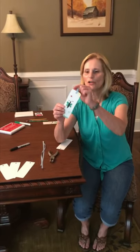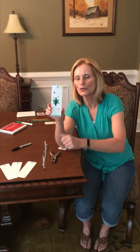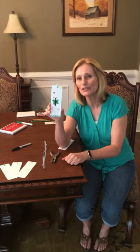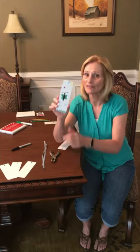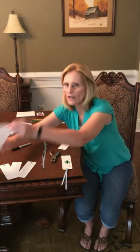We are going to show you how to make a do-it-yourself bookmark with a personal touch to it that you and your kids can do together. These make great gifts. You will need a piece of cardstock.